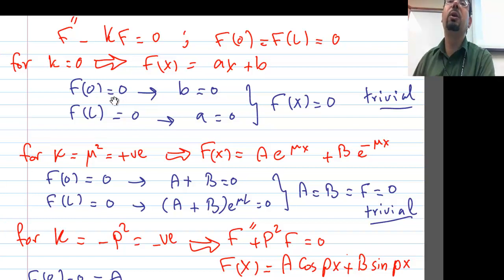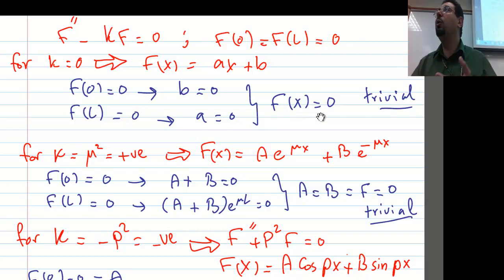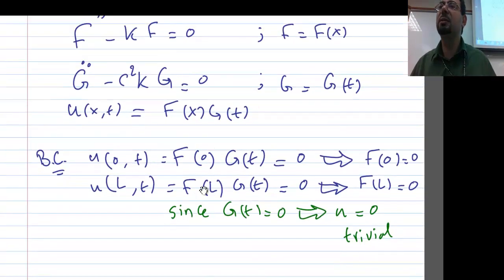Here is the solution. What's the boundary condition? 0 when x is 0, 0 when x is L. You try to do this and you get a and b equal to 0. So f is 0, and then u will always be 0 if f is 0. Remember, u is f times g. We cannot allow f to be 0 or g to be 0. This needs to be a function of x and this needs to be a function of t. Otherwise the solution will always be 0, the wire will not move.